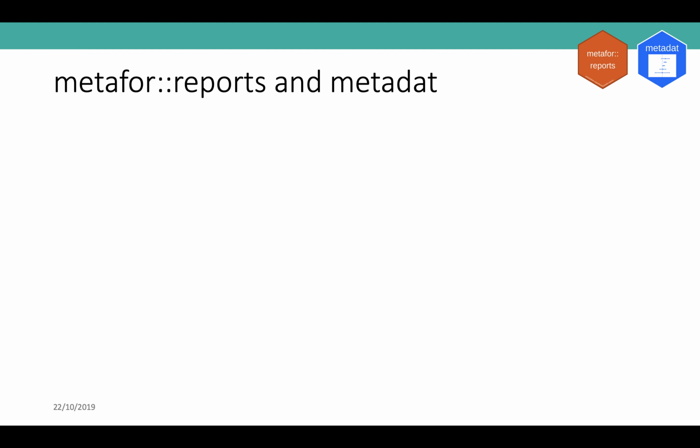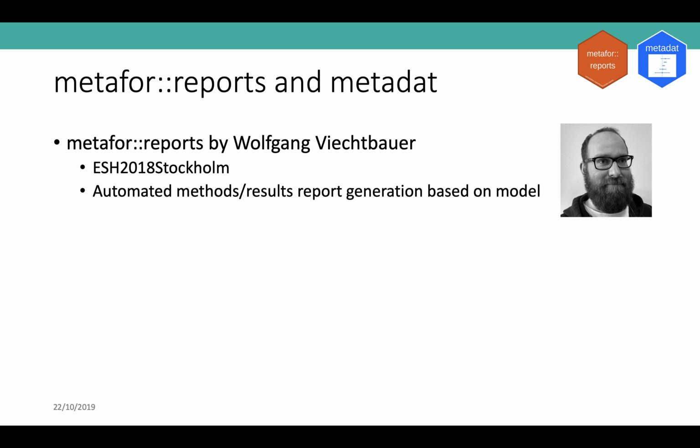And then actually a third set of tools that have come out of the second Evidence Synthesis Hackathon as well that I wanted to talk about are metaphor reports and metadat. Metaphor is an R language package. It's a package for meta-analysis that is part of the R statistical program. It was produced by Wolfgang Viechtbauer, and one of the functions within Metaphor, which is Metaphor Reports, was produced at the Evidence Synthesis Hackathon in 2018 in Stockholm.